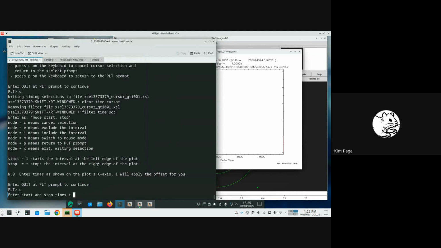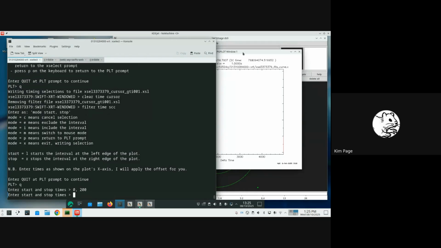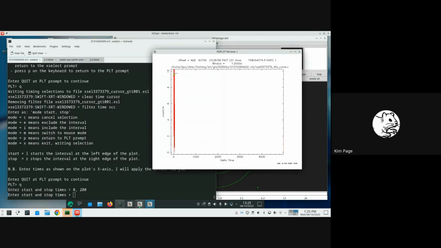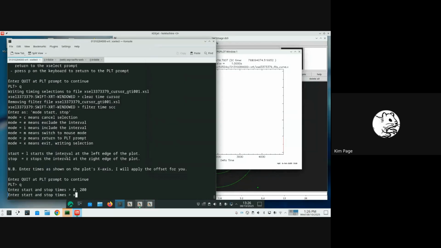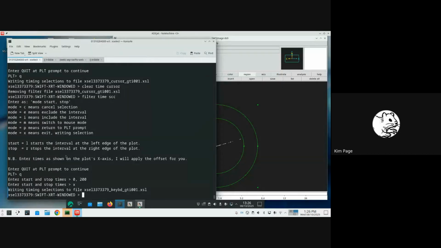So if I say 0 to 200, and I'll bring that window back so you can see it, it's drawn a line across, and that's giving me the same results as filter time cursor, because I've chosen the same interval. This time you have to press X where it says enter start and stop times rather than in the window, because you're typing rather than using the cursor.